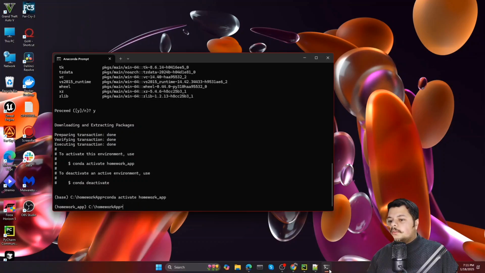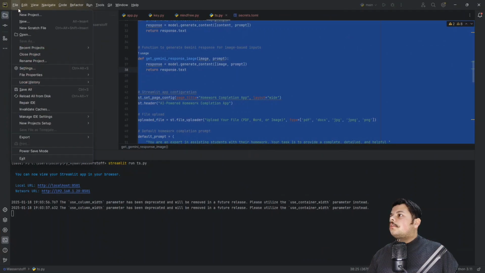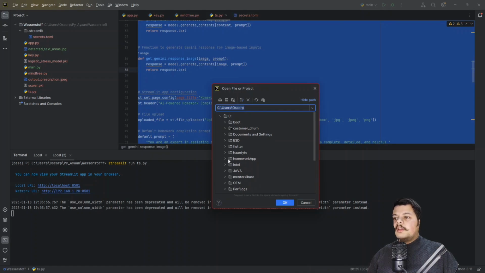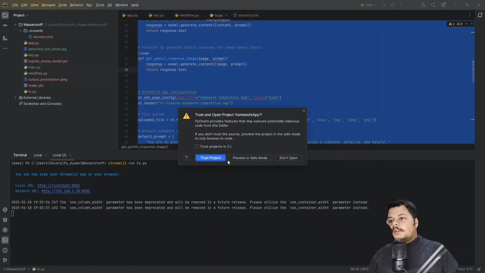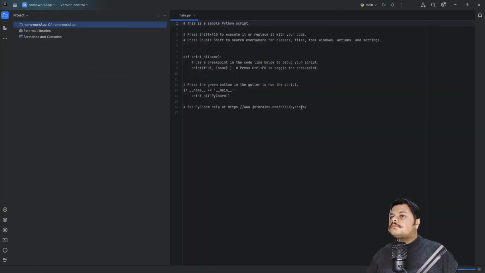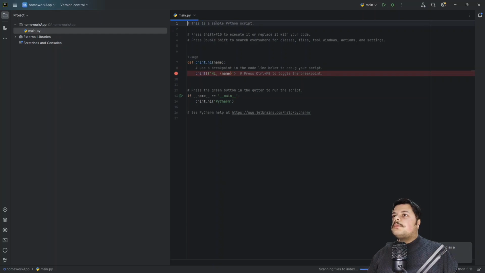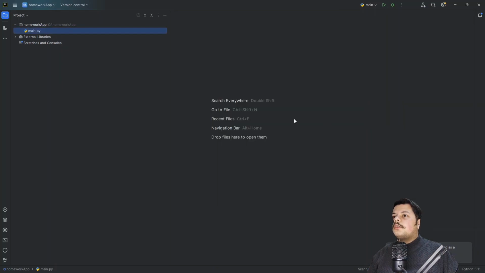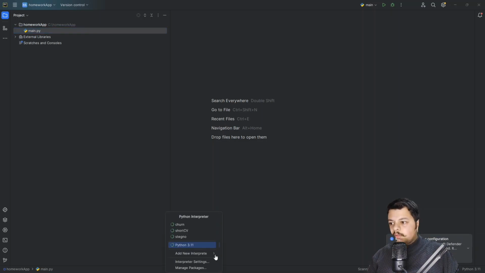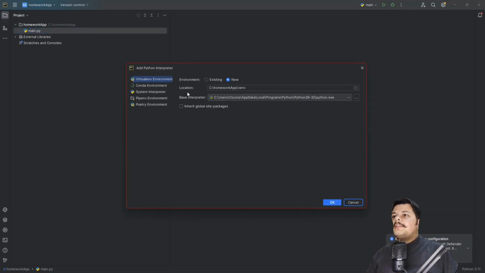Now what we can do is open PyCharm and open this particular project structure that I have created. So this is homework app, and this is going to be our home folder. For this, we are going to use Python, add new interpreter, local interpreter.